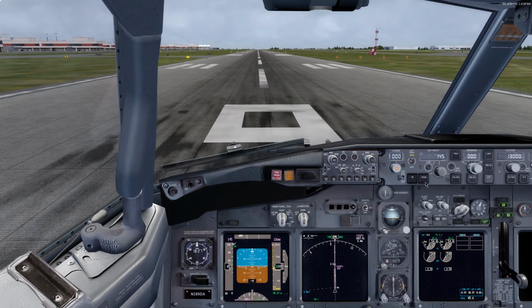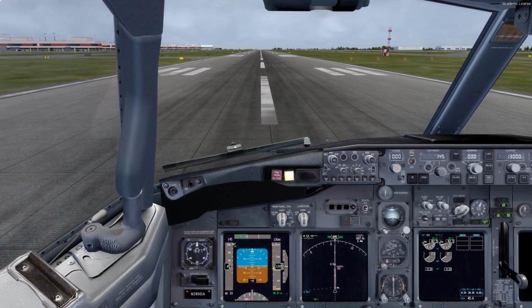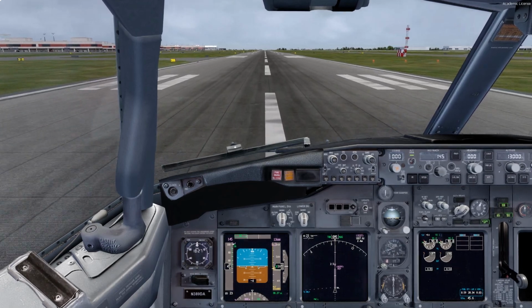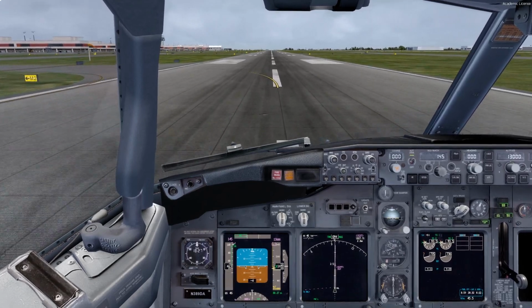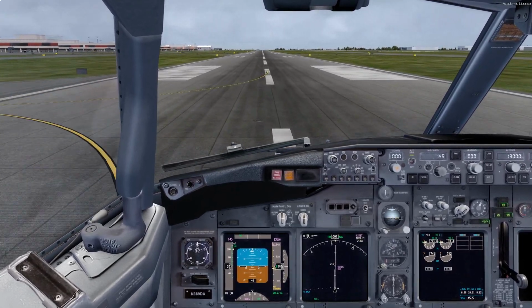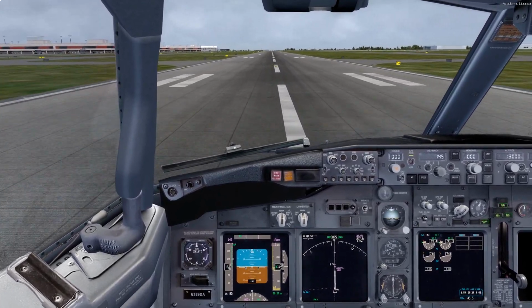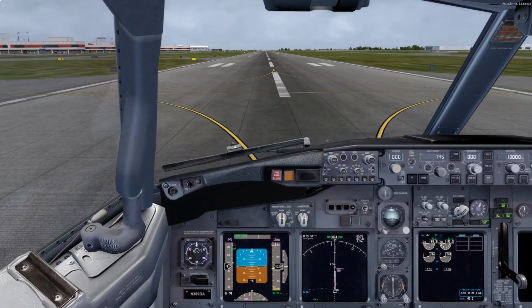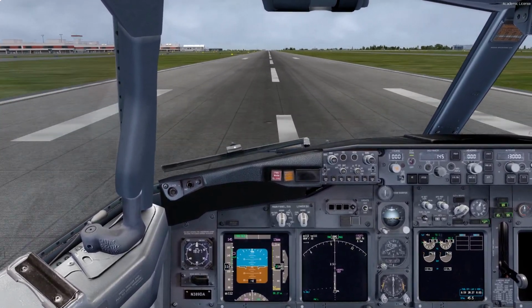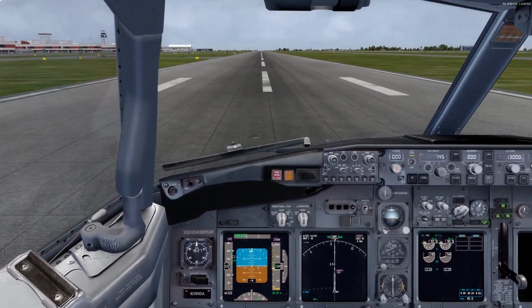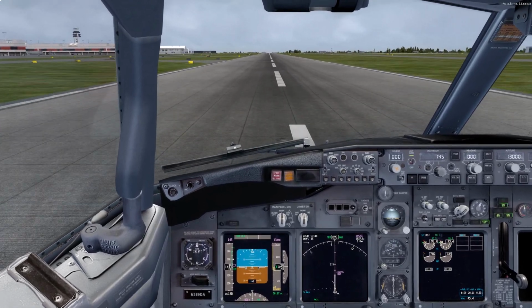There's 50, and let's hit TOGA. Rotate. V2.